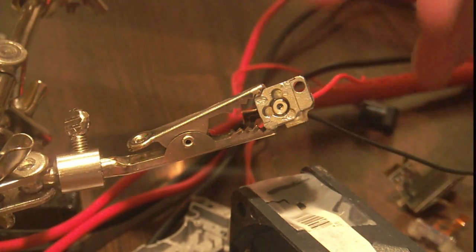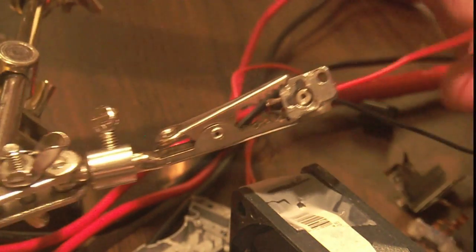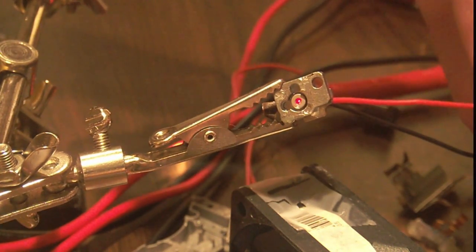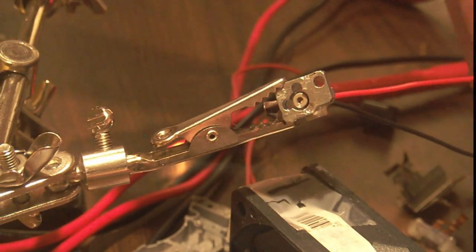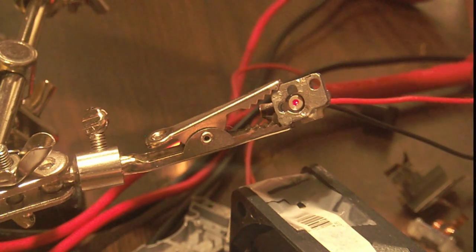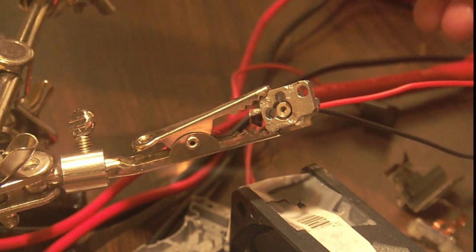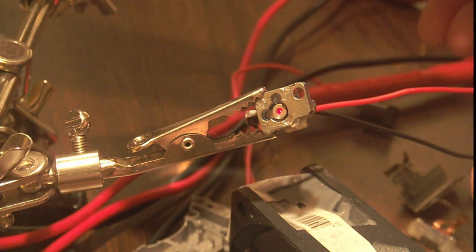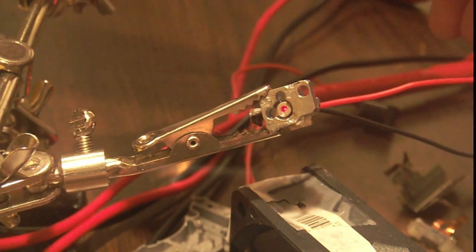So I hooked that up, and as you can see, when I put on 2.8 volts, it may not show up on the camera, but if you notice, it flashes really bright and then gets dim. I don't know what's up with that. But it does flash very bright for a split second when I touch the leads, and then gets very dim.